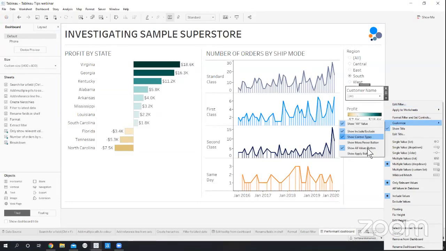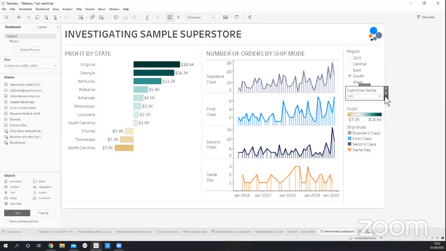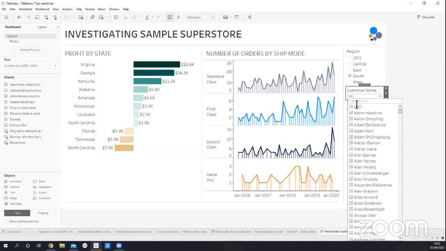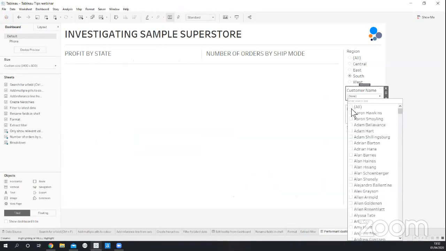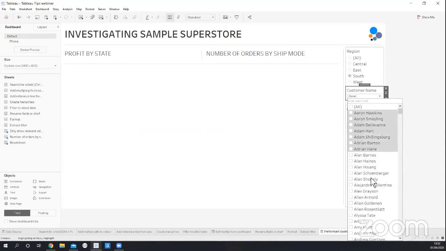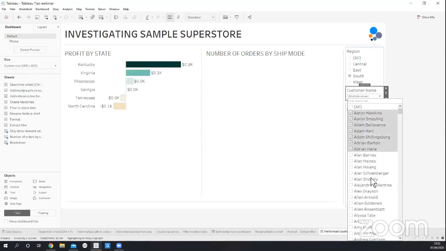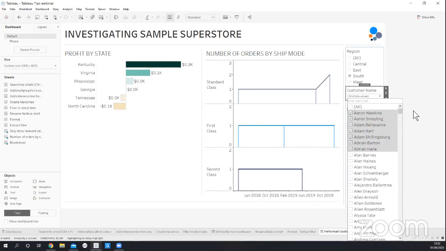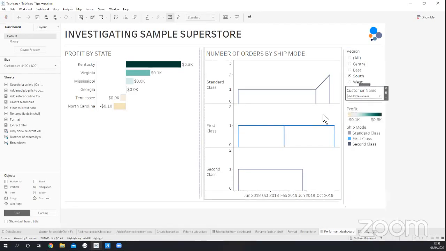Another thing that I recommend, especially when it comes to using filters on dashboards, is to actually customize and show apply button. I'll just undo that for the time being. Sometimes you want to filter to a specific customer. So I want to uncheck all, and you'll notice that everything disappears. And then if I select a couple, you'll notice that the dashboard actually takes a while to render that all in, and you don't want the dashboard to disappear as a whole because sometimes the end user experience might not be great because some people will be like, what happened? Where did my data go?